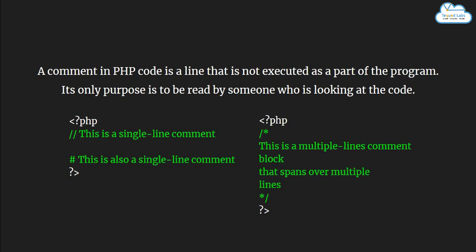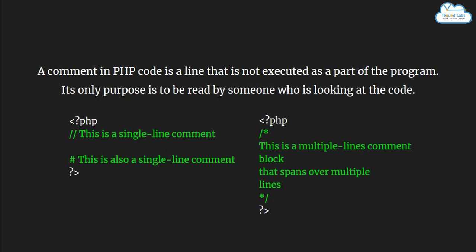A comment in PHP is a line that is not executed as a part of a program. Its only purpose is to be read by someone who is looking at the code. If some other person wants to look at the code, you write these comments to make them understand what exactly this code does. If you do not write it, it might become difficult for that person to understand what code you have written, right? So that is what comments are.